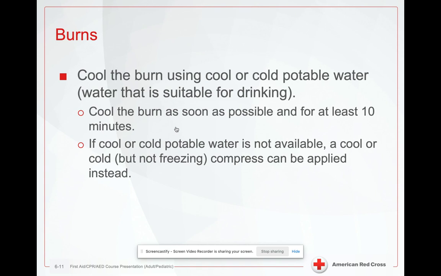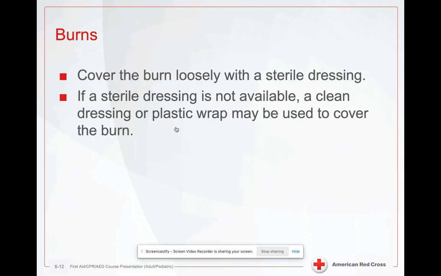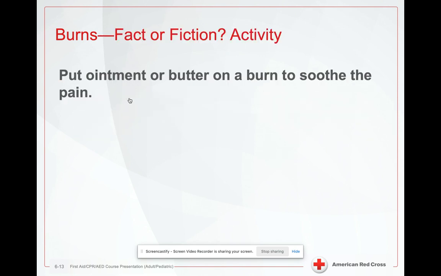So we want to cool the burn using cool or cold potable water, meaning water that's suitable for drinking. We can cool the burn as soon as possible and for at least 10 minutes. If cool or cold potable water is not available, a cool or cold but not freezing compress can be applied instead. Once that's done, we want to cover the burn loosely with a sterile dressing. If a sterile dressing is not available, a clean dressing or plastic wrap may be used to cover the burn.